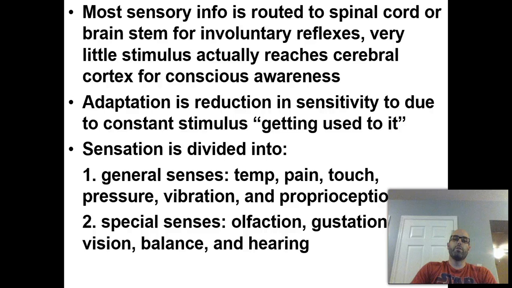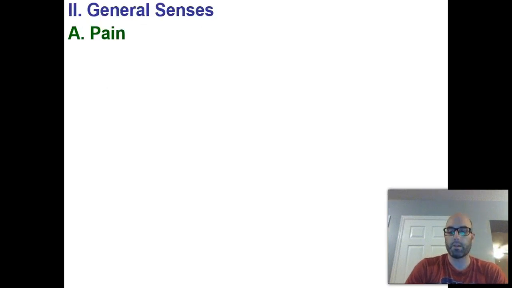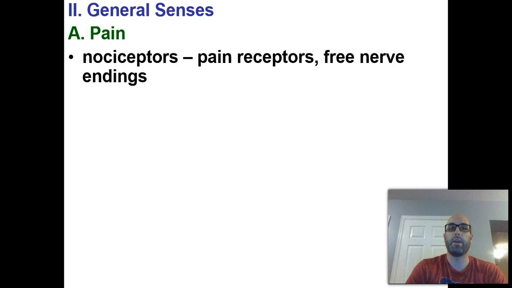What you're used to, however, is when people talk about senses, you're not used to incorporating all of these in terms of senses. What most people are usually associating with senses is touch, taste, smell, sight, and sound. But here, we divide them into two groups that get a little bit more specific. Let's talk about the general senses first, in particular pain.